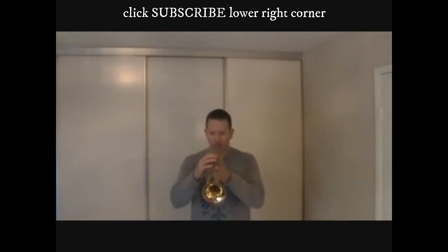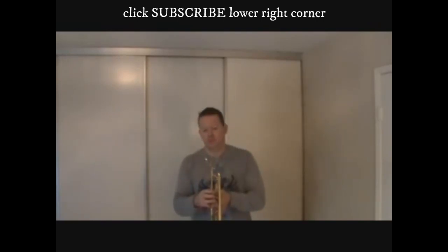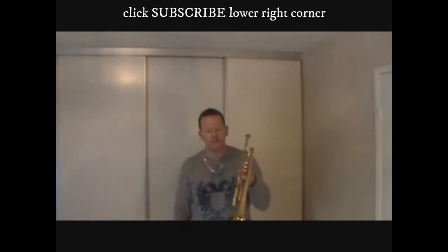This is a Bach 1.5C. Now I'll just play a middle C here. No problems there. Does seem a little bit harder than mine. C. It was on a Bach 1.5C mouthpiece.